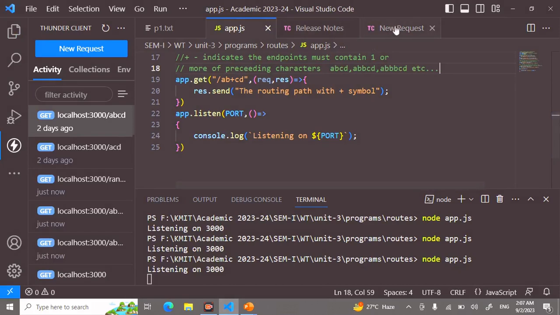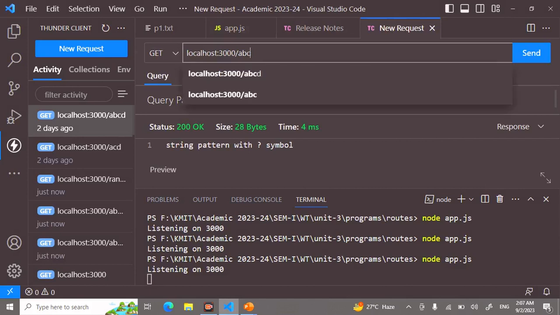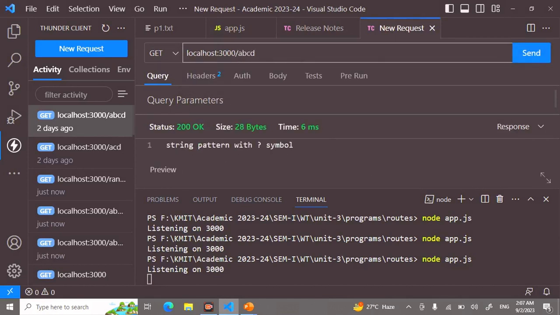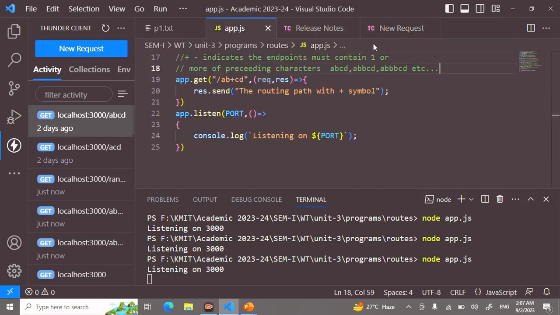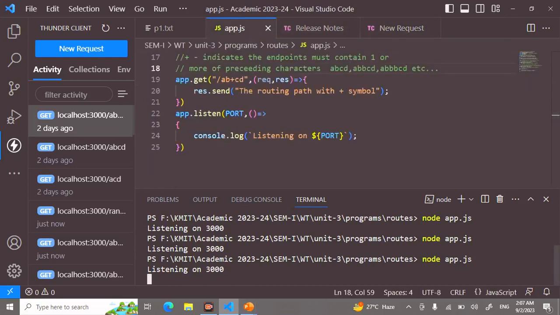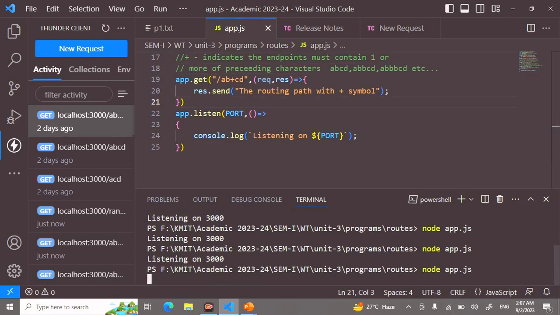Now let me see it on URL. ABCD. Now you are getting it. So I should give double B, ABBCD. I should stop and run it again. I'm sorry, here.